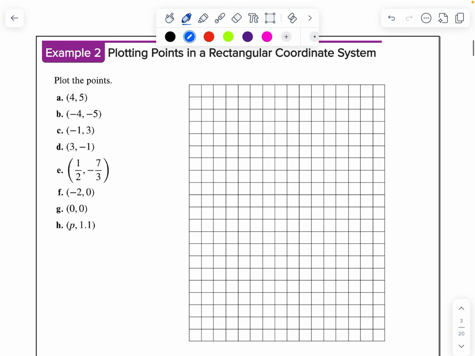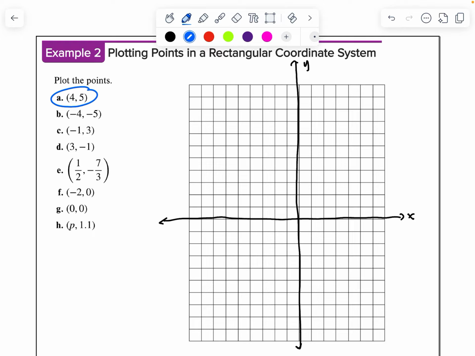We're not going to do every single one of them, but if I draw my x and y axes, so let's say this is the x-axis, and this is the y-axis here, then this first point, 4 comma 5, that's 4 for the x and 5 for the y. Every point, remember, x comes first, then y. 4 for the x, that's 1, 2, 3, 4. I move 4 over in the x direction. Then I need to move up 5 in the y direction. That's positive 5: 1, 2, 3, 4, 5. And now I can mark that intersection of the grid with a point.